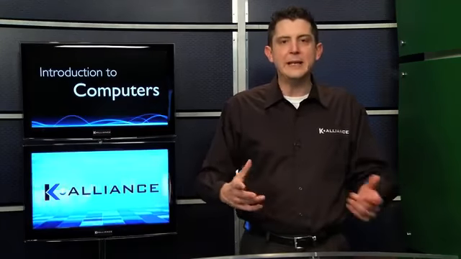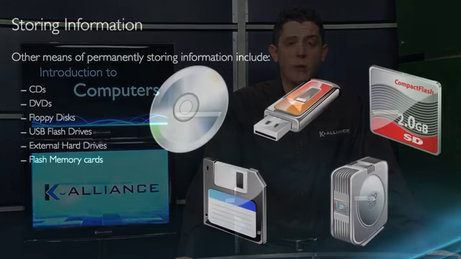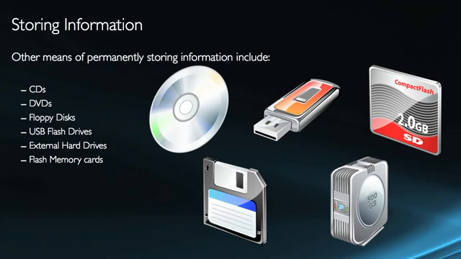In today's day and age, we need storage that provides a lot greater capabilities. So CDs and DVDs provide a lot more capability, especially DVDs, and then USB flash drives — we just call these USB drives or USB sticks — the little flash drives that can plug into a USB port that can have an incredible amount of storage space on them and act really just like a drive. You could also have an actual external hard drive that connects via USB to the computer — an actual drive that sits outside of your computer, usually used for backup purposes. And then we could also have flash memory cards, which are the cards you're usually using in phones and cameras, and they can be used to transfer pictures and other documents to your computer.